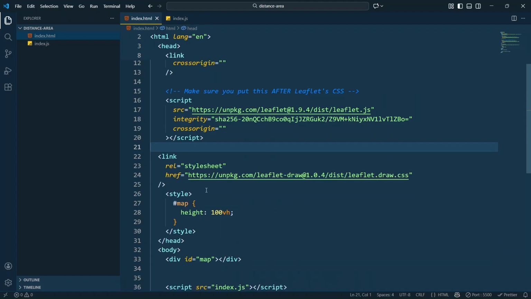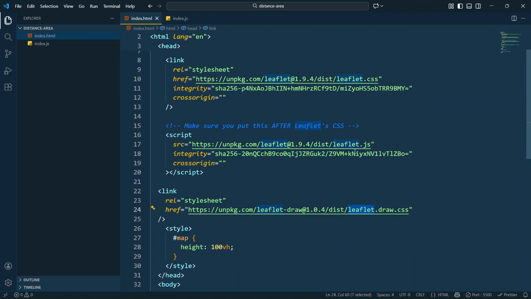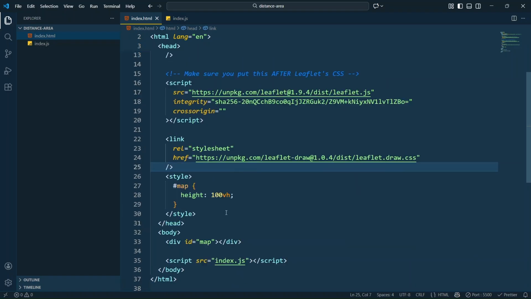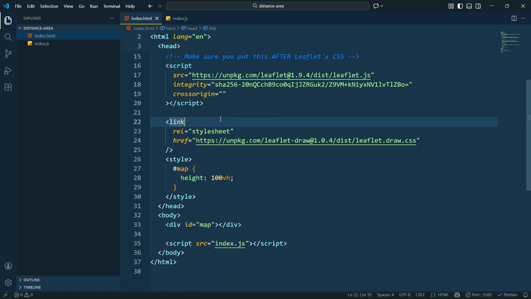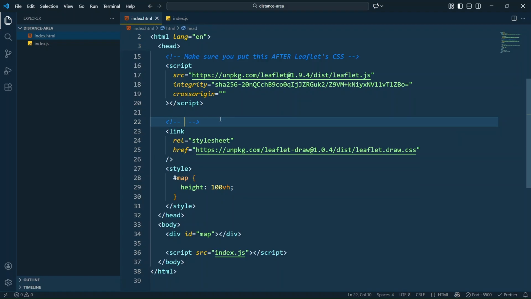And then I also have this one for Leaflet Draw. We need the Leaflet Draw CSS, not just the Leaflet CSS, because that is already there. I can just put a comment here and say this is Leaflet Draw CSS. Okay. And then for the JavaScript, I think we are ready to go.